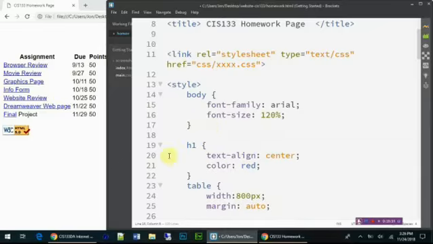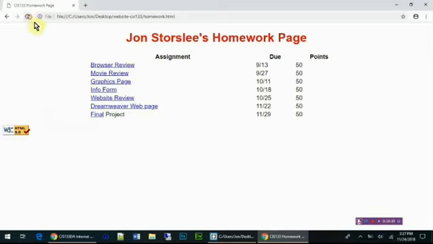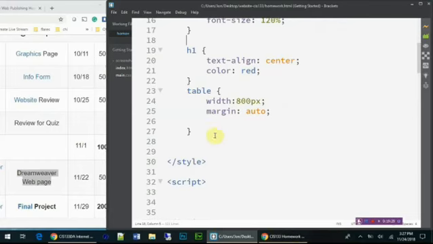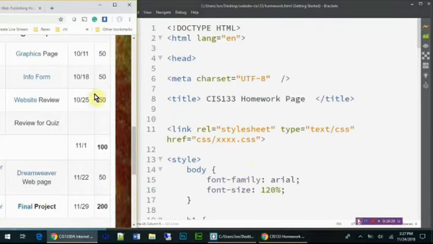So now I'm going to come over here. I'm going to save what I've done, and then take a peek at it. Here we go. So it's a little bit better there. Now, something that I should point out is, oops, where'd it go?